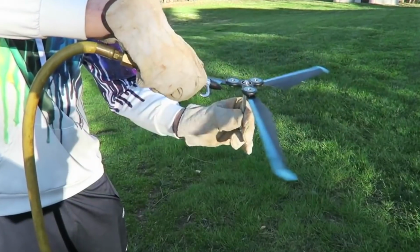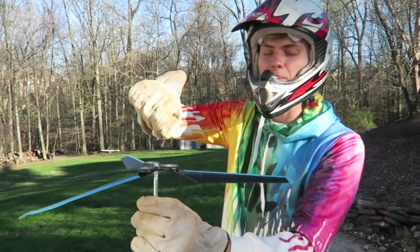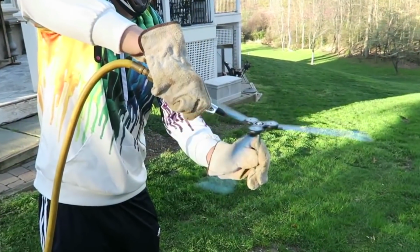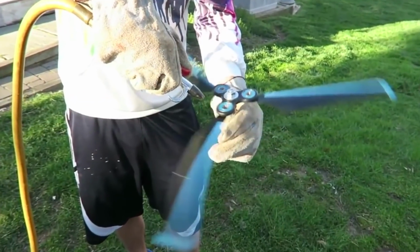They get the air compressor back out again to launch their creation, which they build by breaking apart a fidget spinner and attaching it to pieces of a remote control helicopter. At least they see the potential danger of it and wear a helmet and protective gloves when they go for a liftoff. Unfortunately, however, they never quite managed to succeed in making it fly, though they do get the thing to go pretty damn fast.